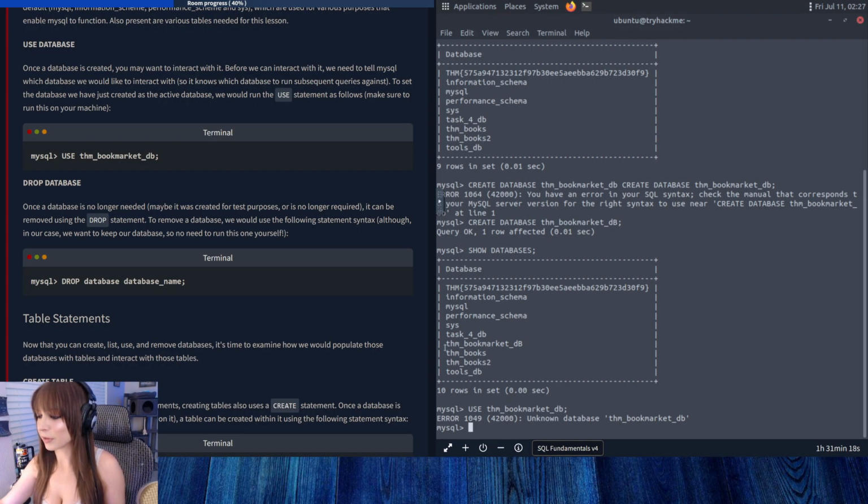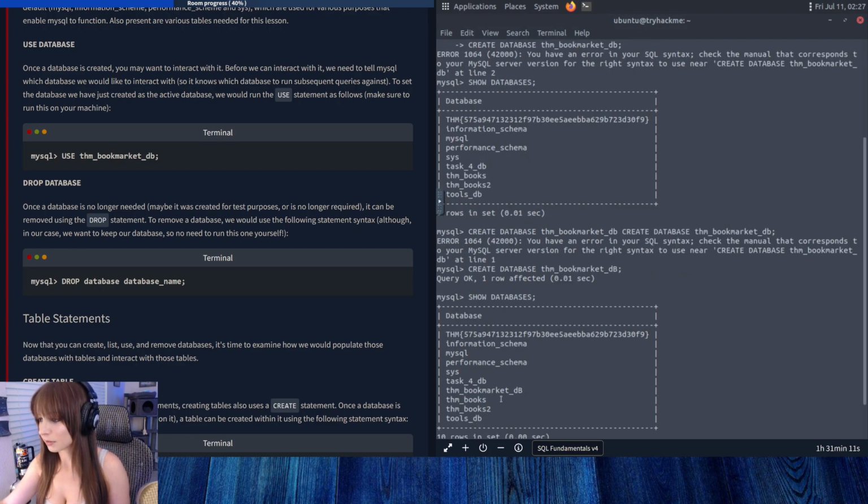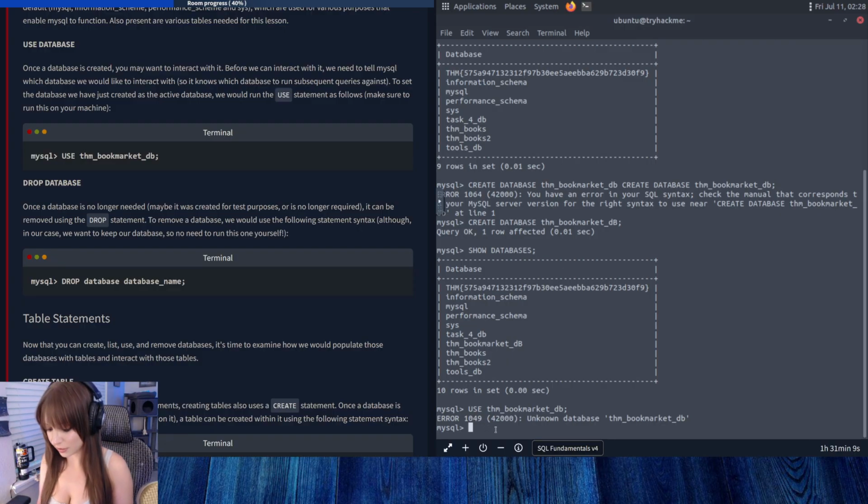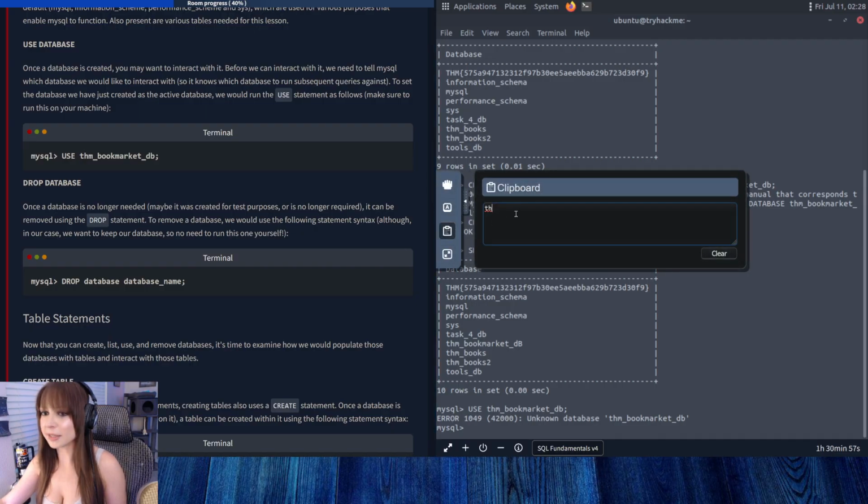Oh, I mean from here. Wait, let me just try this. What? Why is it being weird? Sorry, you can't tell what it's doing, but it's being weird. It's like not working. Did I not? What?